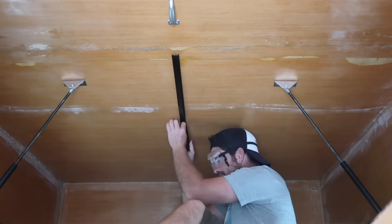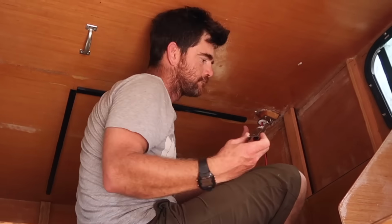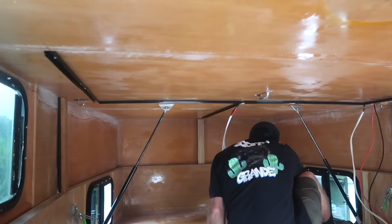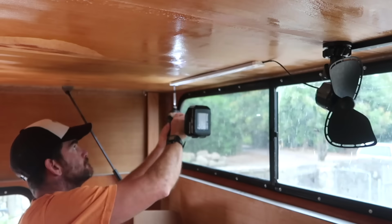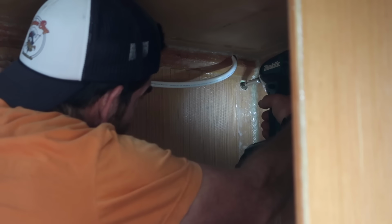Next, I need to get the power out to where I want to use it, starting with the ceiling. I installed a plastic track to run the cables through. Then I ran the cable and installed the lights and fans. I also drilled holes to run cable into the storage compartments.